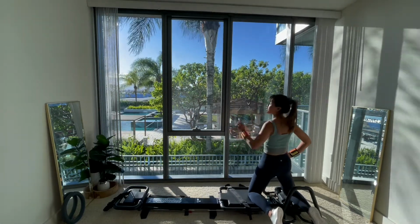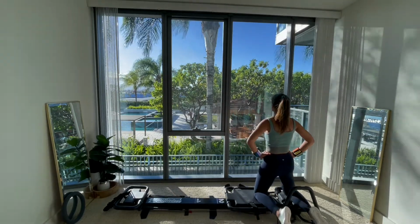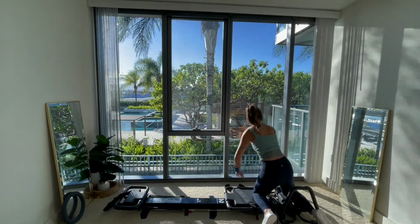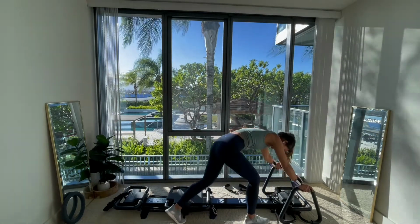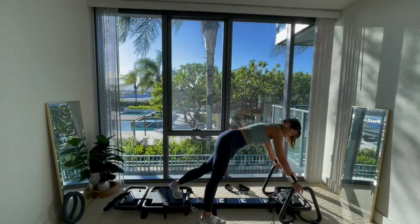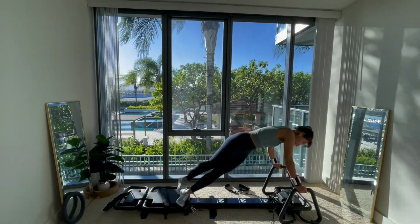All right, after this move, we're going to oblique left side. 10, 9, everything to the left, in 5, 4, 3, 2. All right, let's go, guys. Hands are going to be on the bar, left foot in front of your left toe to heel. So left oblique should be facing the floor, that's the oblique we're working on. Left foot in front of your right toe to heel, and here it is.